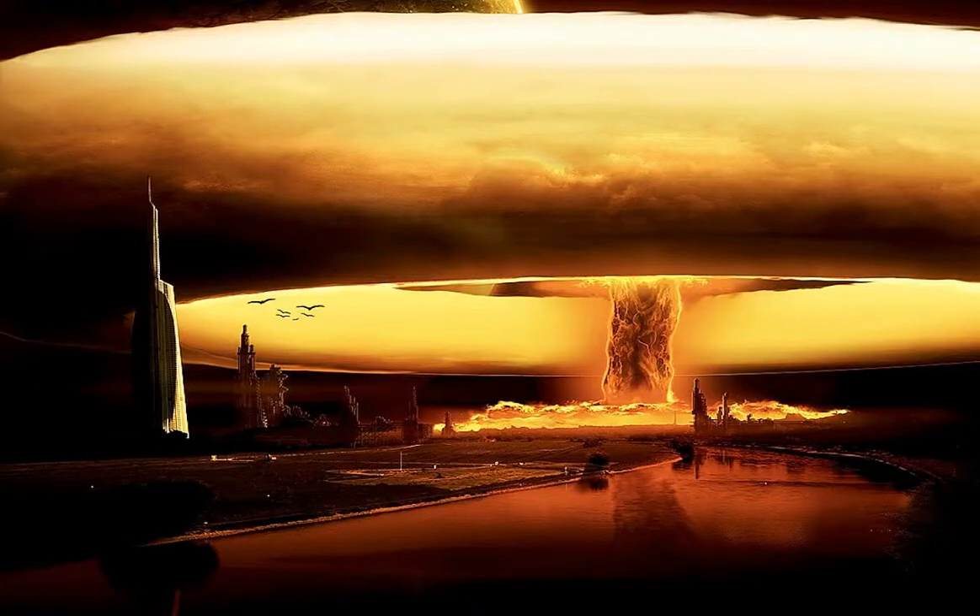When a nuclear weapon explodes, it produces three main hazards. The first of these comes from the heat generated by the fireball. This may last as long as 20 seconds. The heat is so great that for some miles around the explosion, it could kill people who are caught in the open, and it could burn exposed skin over a much wider area. The heat also threatens your home. By striking through unprotected windows, it would start fires across the whole area.